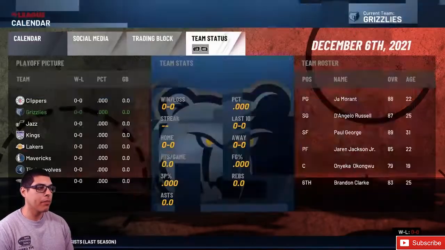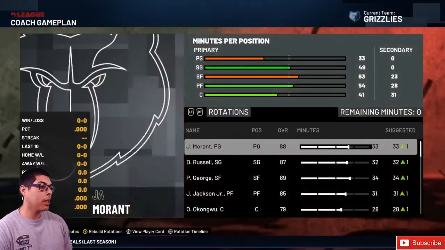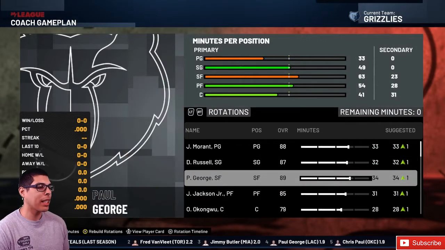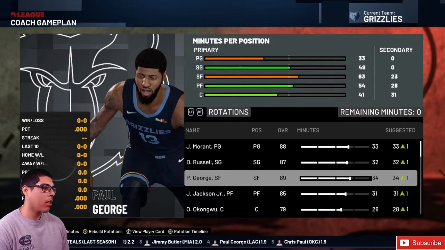Well, this year. So that's the rotation, man. It's gonna be Ja Morant, D'Angelo Russell. We did keep Paul George because there wasn't really much of a trade offer. They did offer Shai Gilgeous-Alexander, but I don't need a shooting guard.